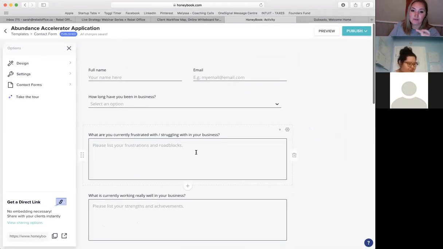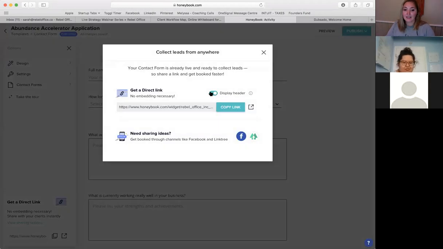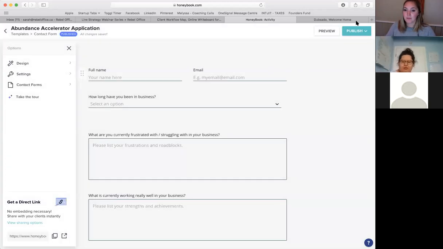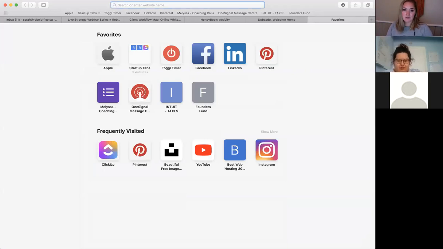And then from here, I'll just show you now because we're here. You can either send it as a button, so if you want to send it as a link to people, or if you hit publish, every contact form, whether it's in Dubsado or HoneyBook, has an embed form. So if your website is on Squarespace or WordPress or literally any website builder out there, you can normally embed custom code wherever you want this form to show up. So you would grab that code and then it would be embedded. So this form is actually here.